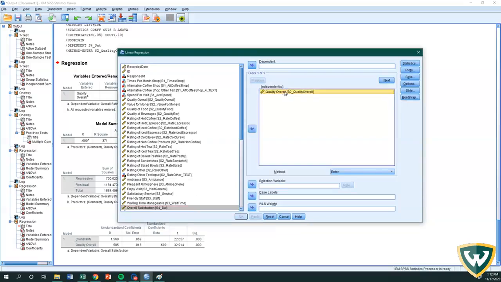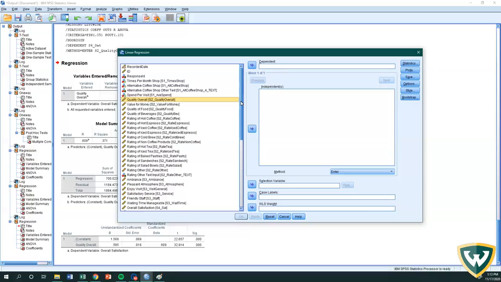This usually comes as empty boxes by default if you have not run a regression analysis just yet. So you will put your dependent and your independent variables in these two boxes in order to get SPSS to run your regression. Your dependent variable is your y variable and your independent variable is going to be your x variables. Because we're running a bivariate regression right now, we're just going to have one variable for each box.